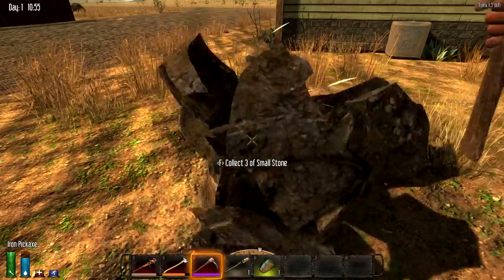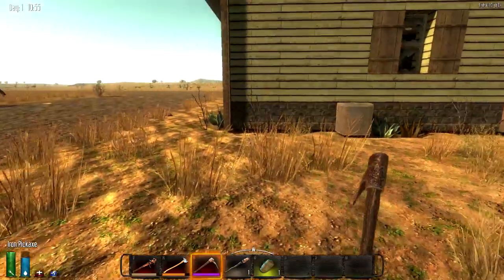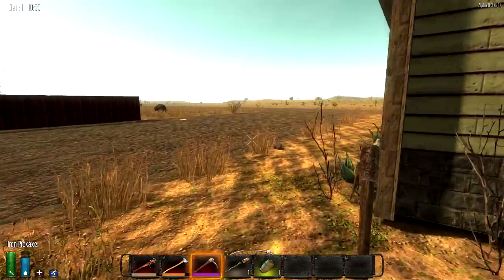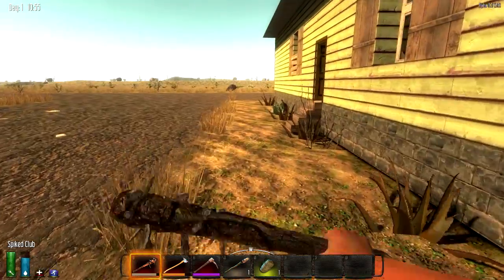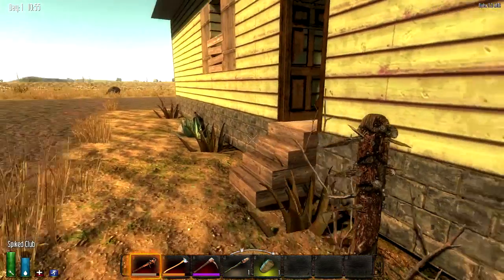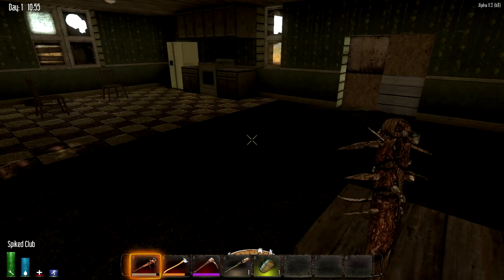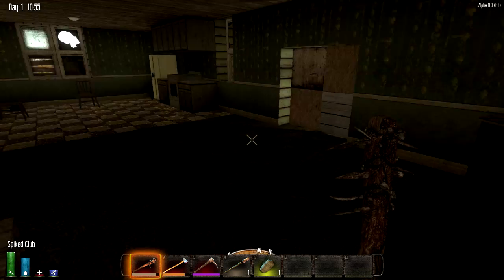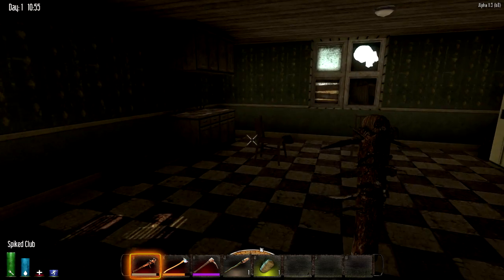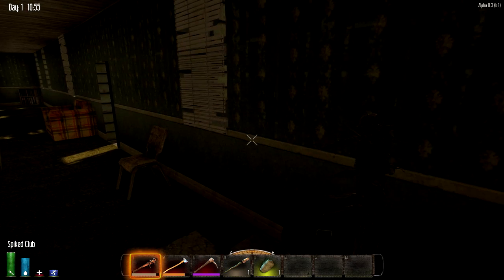I have managed to collect a bunch of iron, and I made some iron gloves. I made an iron axe, and I made the spiked club last time. This door is open. It's pretty rare that the door is open. The sunshine coming through those windows is throwing me off.